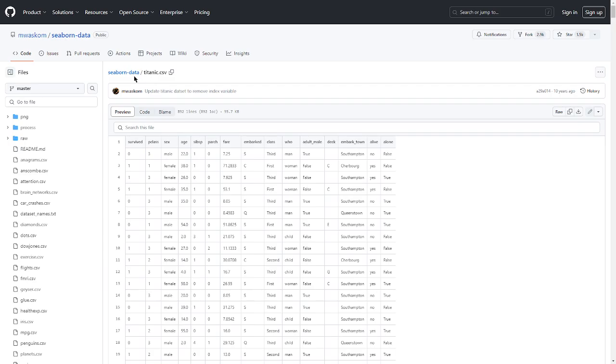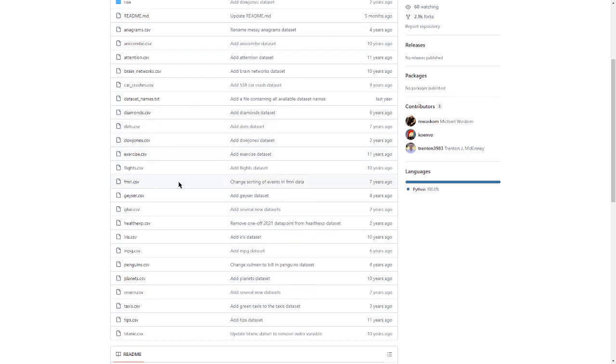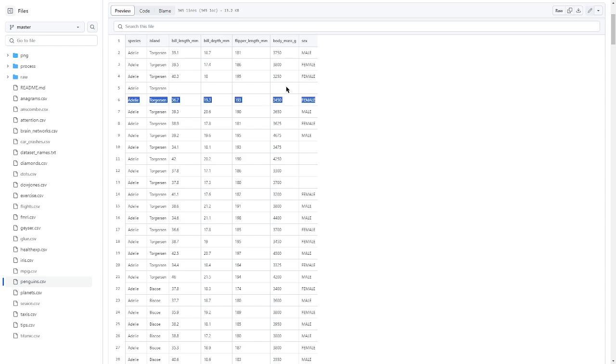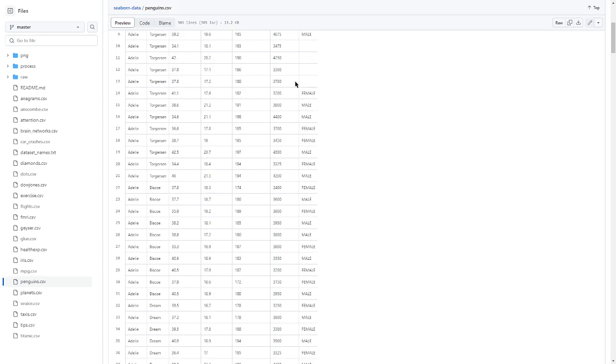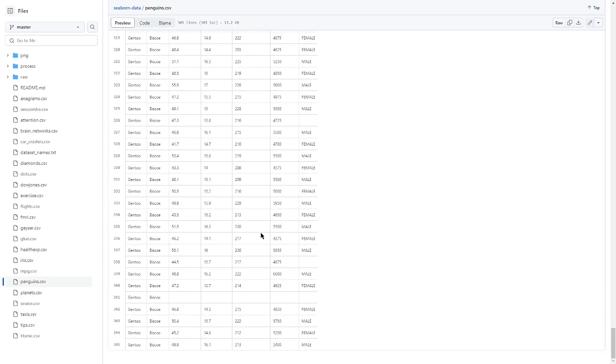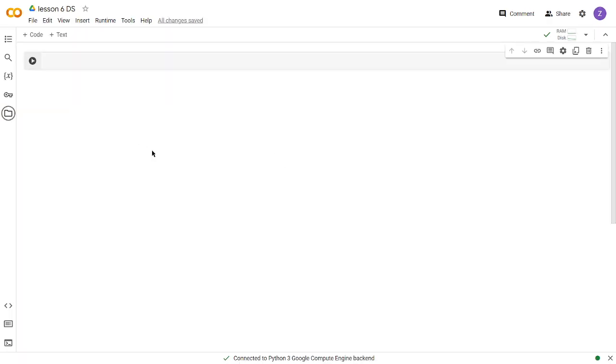Basically, where I got it from is here, as you can see. Right here are the datasets, a bunch of different CSV files. Now, CSV files are the ones we want to look at. So, for example, penguins.csv, we have a bunch of data, and we also have another thing that we really wanted, which was empty cells. Now we can do some null functions which we didn't go over, because now we have empty cells, basically cells that don't have anything written inside of them. Close this and let's get started.